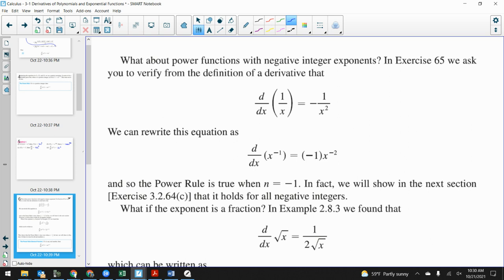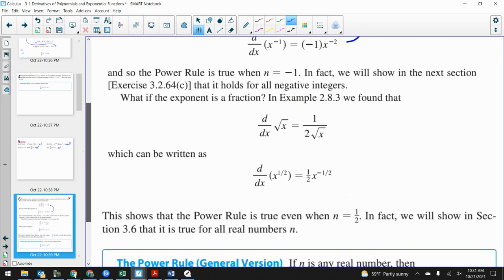So like if I have an x to the negative 1st power, the power is going to end up being x to the negative 2nd. Now, don't forget that negative exponents, I would really like us to write it like that in the end. Negative exponents will always turn into fractions as well. So, that being said, the derivative of negative exponents ends up being fractions. Getting more and more complicated fractions. We will also see that it holds for all negative integers.